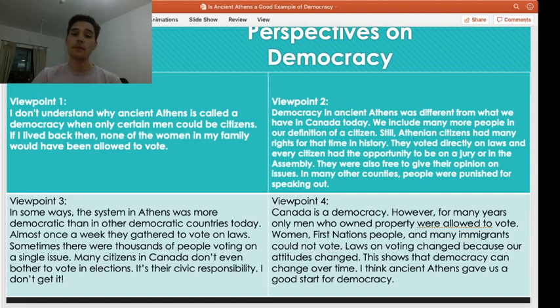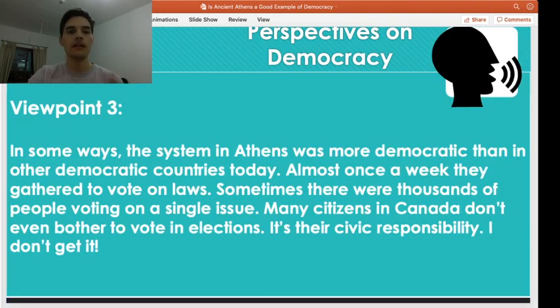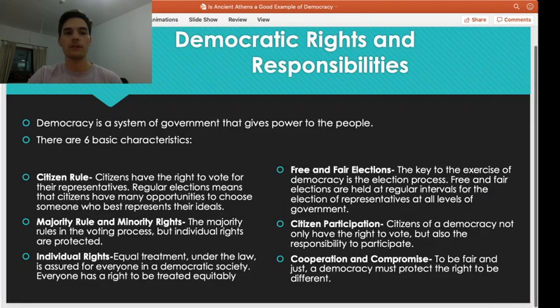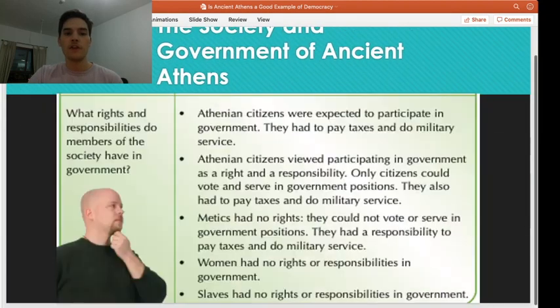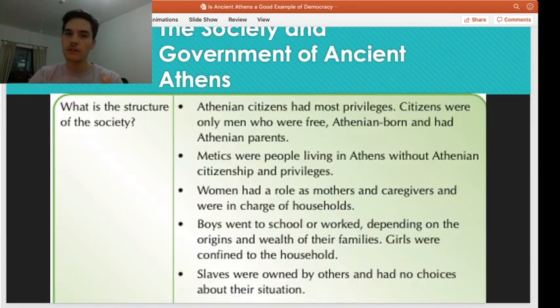Number two, I believe, is if you can change anything about ancient Athenian democracy. So think about all the stuff we've talked about. Go back to these slides, right here, 1, 2, 3, 4. If you could change one thing, what would it be? There is one more question, but I'll let you read that one yourself to mull it over. That one's a little more summative.